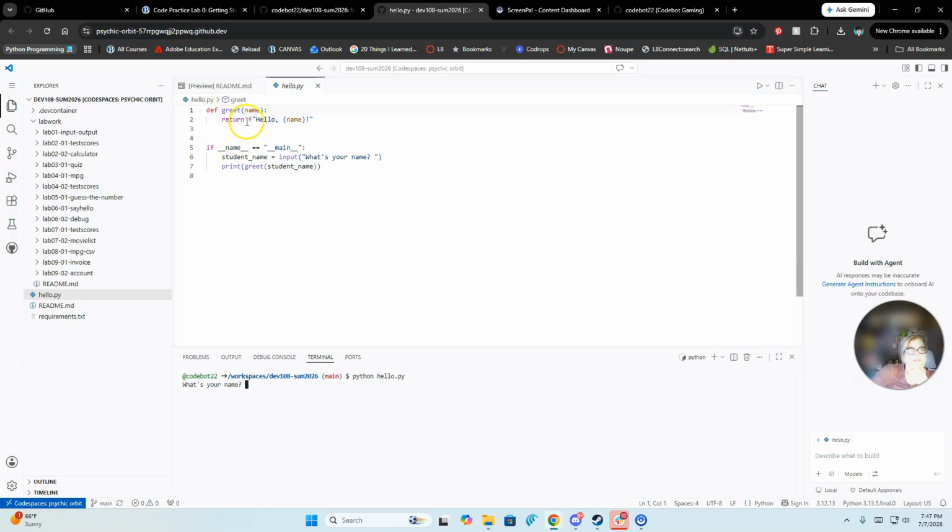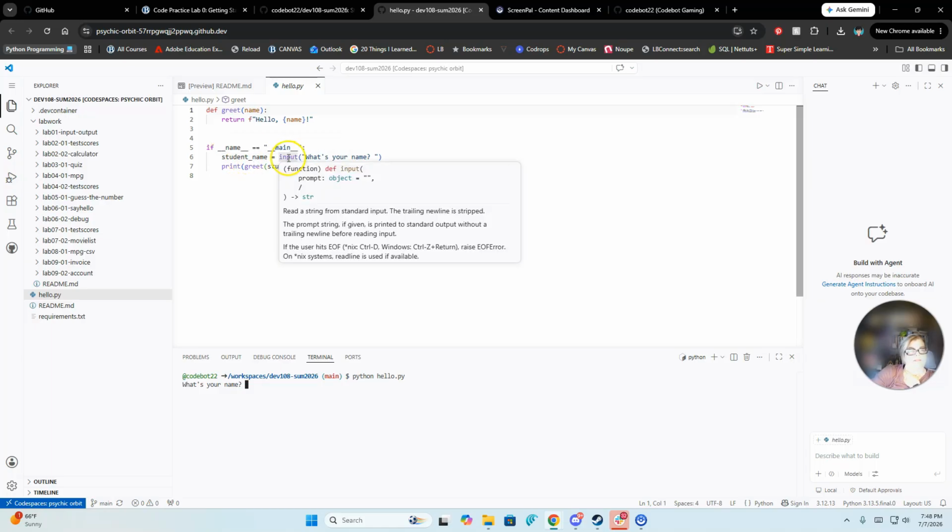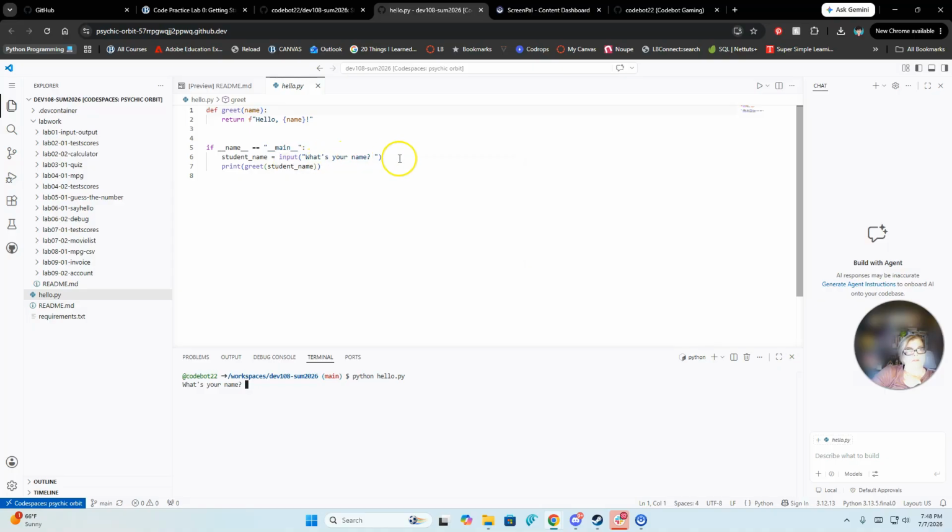Without getting into too much of what you're seeing here on the screen, this is a function called greet, and what it's doing is it is going to send hello and whatever input someone puts in for what's your name. The program creates a variable called student name and asks, using an input statement, what's your name?